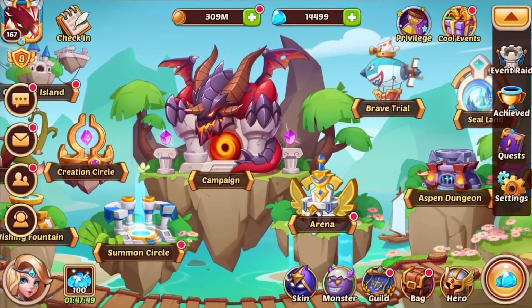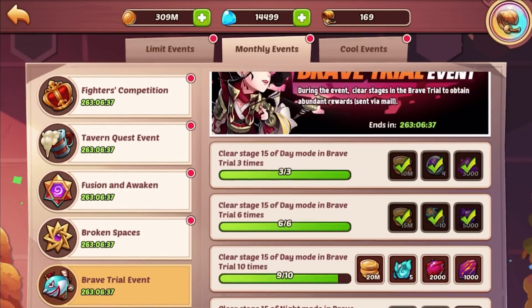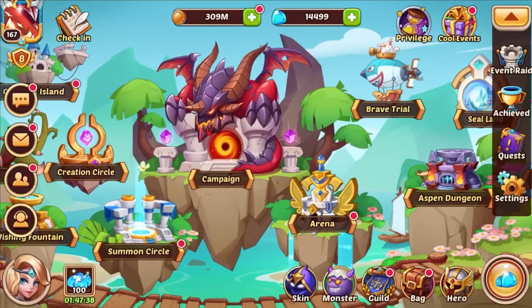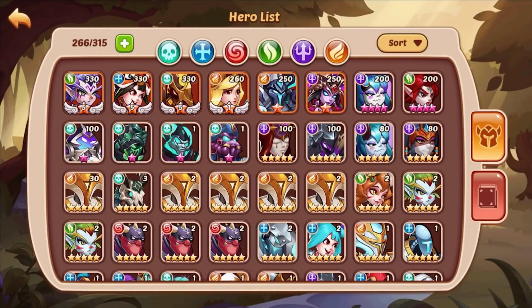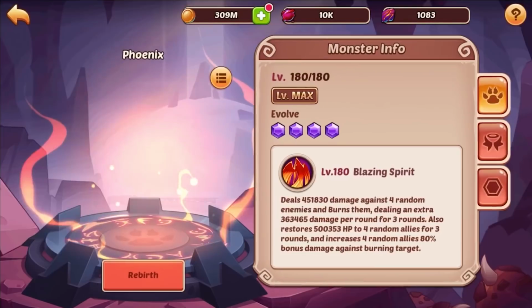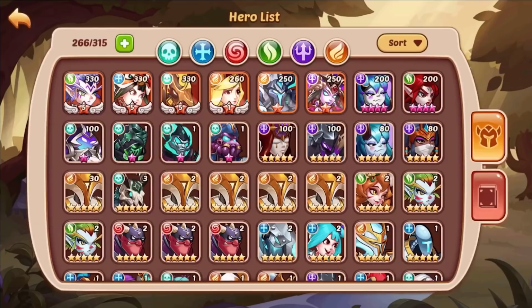And actually, while we're at it, let's take a look. Oh, not Brave Trial, Broken Spaces. So you're already completing it up to 7. Honestly, yeah, that is what I would do. I would run Garuda, Horus. You know, I should check your monster first, though. Yeah, okay. Maxed out Phoenix, perfect. Speed's almost there, too. That's not a big deal, but yeah, definitely run Garuda, Horus, Belrain, Carry, Heartwatcher, Deathsworn.